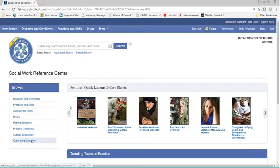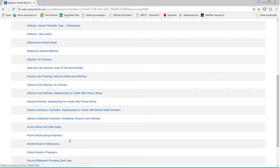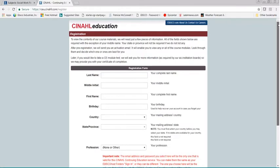And finally, continuing education. So we're going to talk about this now. We have alcohol abuse in older adults. So when I wish to do a CE, a continuing education module, I must pre-register first. And the reason for this is that the individual who's taking this will be receiving credits. They need a place to be able to get back to get their certificates, to see which courses they've taken. And in addition to that, EBSCO will be audited, so we need to have documentation about who is taking these and such. So what you need to do is pre-register and utilize this form.